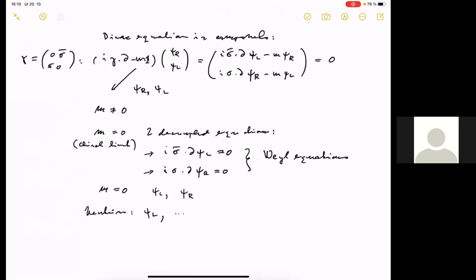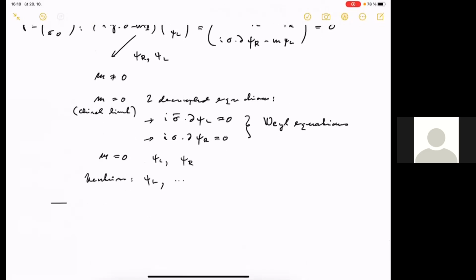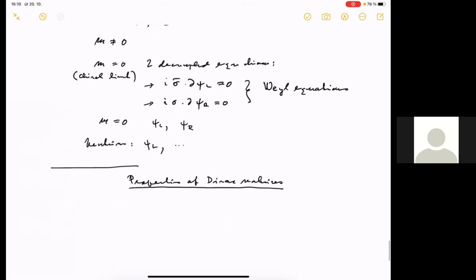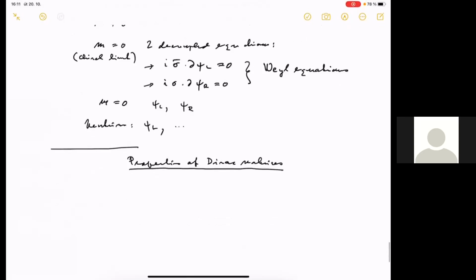Well, let us return for a while to the Dirac matrices, since we will need them in calculations with Dirac matrices. It will be a very useful tool for calculating physical observables like modulus squares of scattering amplitudes and so on. So we will need some formulas for such calculations.